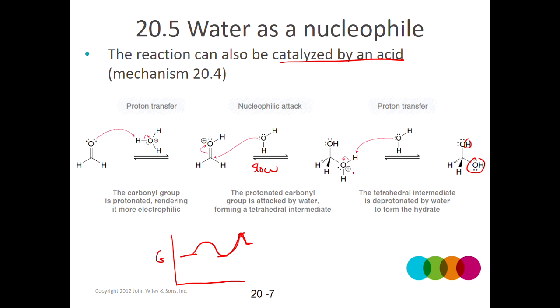The attack there creates more sterics. It's a decrease in entropy, and so that's not really a favorite step. Also, the positive here is no longer stabilized by resonance like it was there. But then deprotonating that helps to form the product. And as we said, the overall product here, due to the sigma bond versus the pi bond, and due to the fact that there's not much sterics here, we get a net overall negative delta G for this product favored reaction.